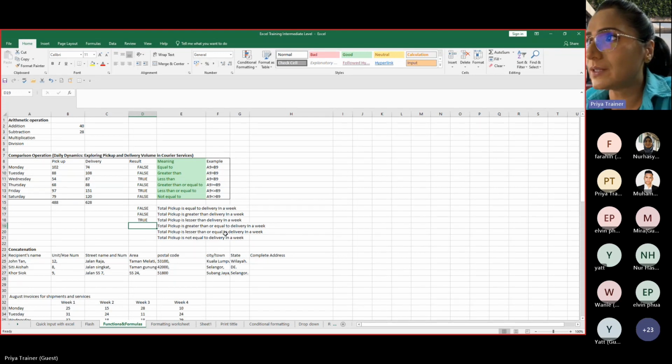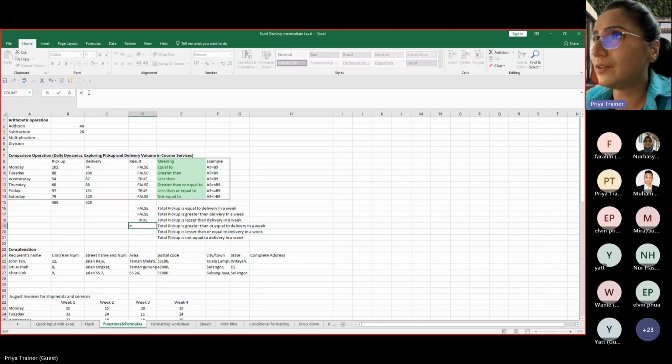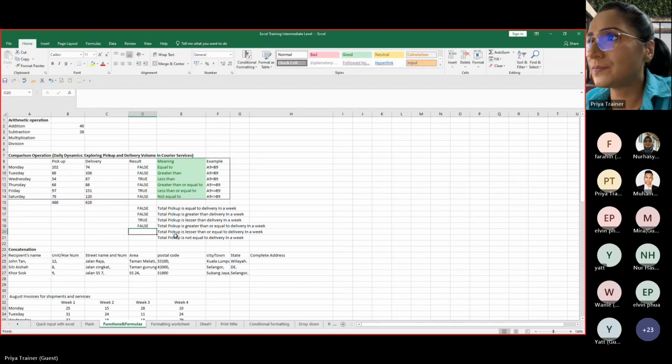Total pickup is greater or equal. Okay, total pickup, go to the formula bar, activate the cell. Total pickup is greater or equal to delivery. Enter. False.